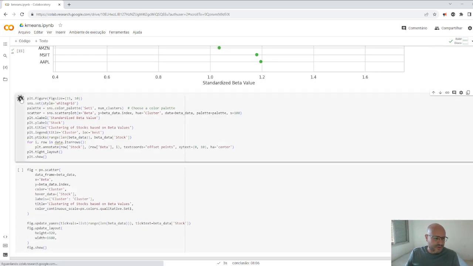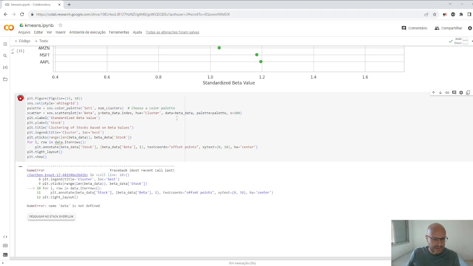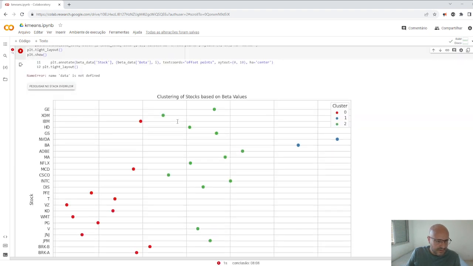Now we are going to use another kind of plot here, so you have to make the same change here. Let's see what's going wrong here. Let me check it out. Name data, okay. I believe it's here. Let's see if it works now. There you go.